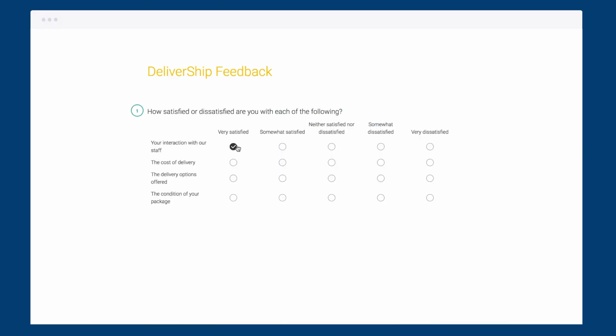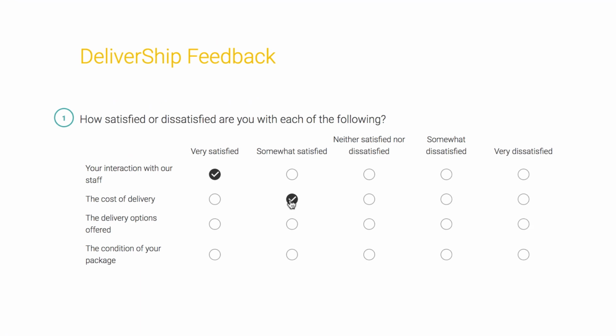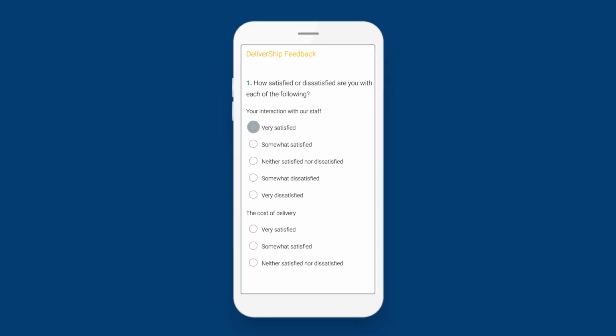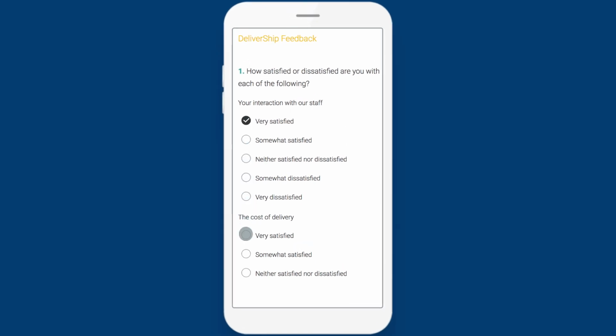The matrix or rating scale question is like a grid where you can rate multiple statements using the same set of answer choices. So if you have a few statements that you want people to rate using the same scale, it's a superb question to use. And when using a mobile device, each statement is shown separately, so your questions always look great for people taking your survey. Let's dig in a bit further.